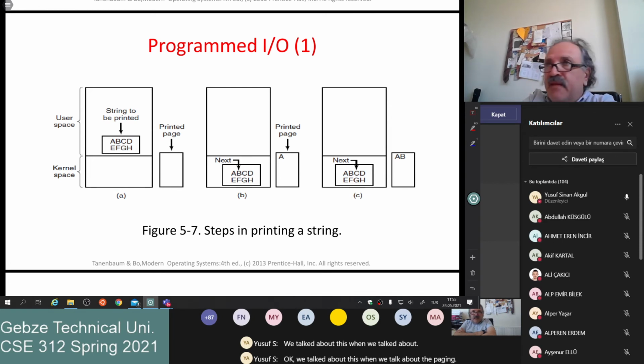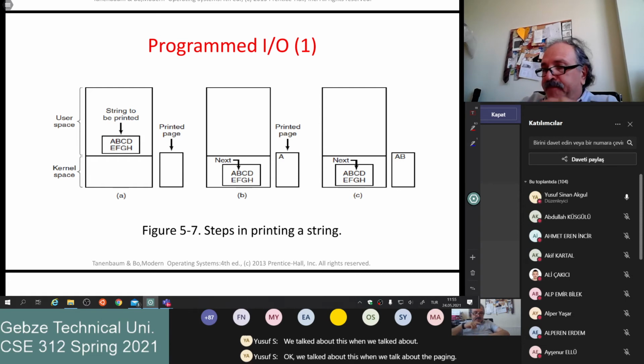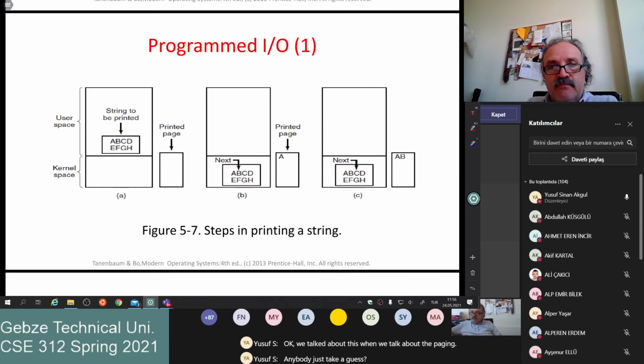Anybody? Just take a guess. Try to make a connection between paging and this issue.